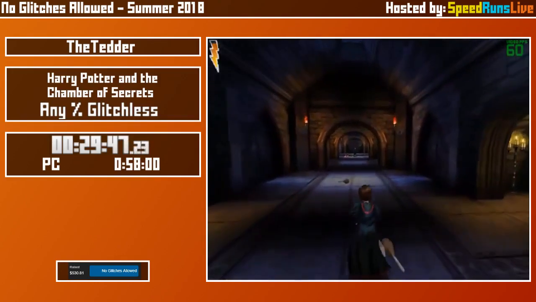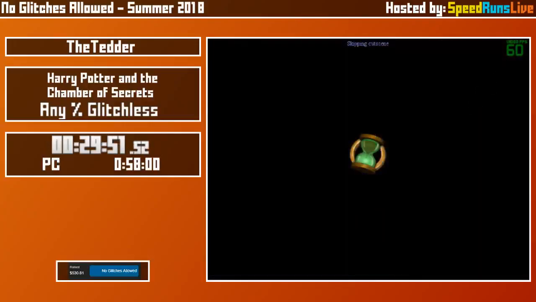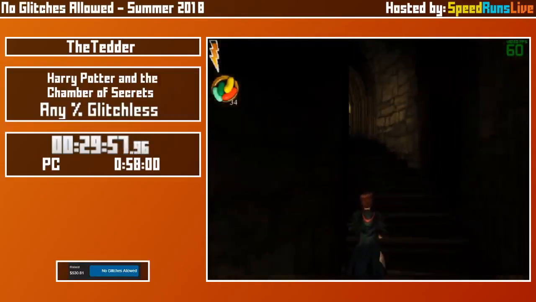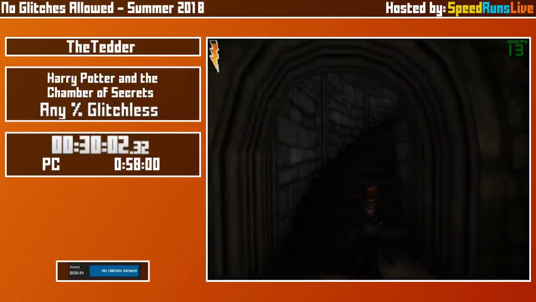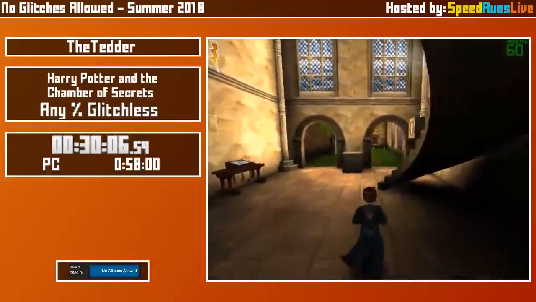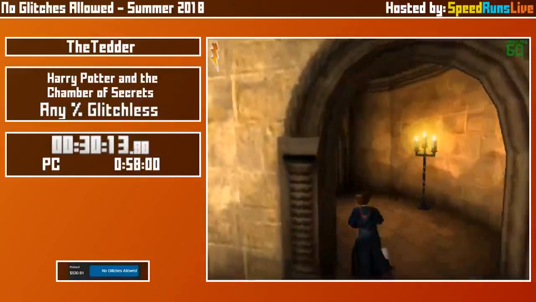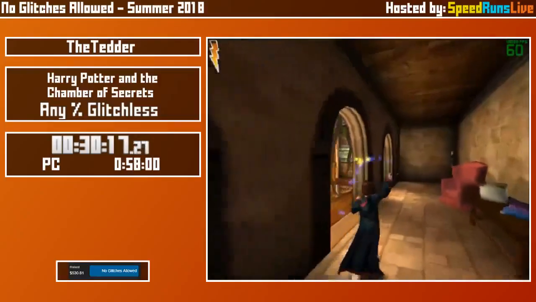Okay, so what we're doing here is we're following the trail of chicken legs to find Goyle. Yeah, that almost didn't work. Okay, so what we need to now do is find Goyle and pluck his hair out so that we can turn into him for the polyjuice potion.